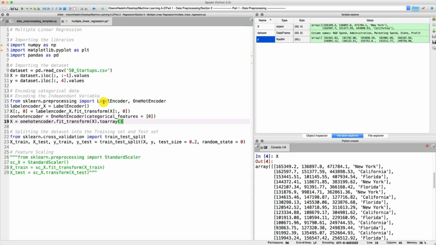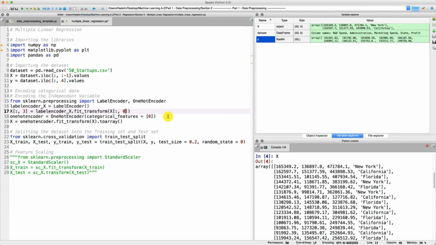And now we just need to change a few things and we will be ready to encode our independent variable state. The first thing that we need to change is the index of the column we want to encode. In our template in part 1 data preprocessing, the column was indexed by 0, because it was the country and it was the first column. Here the index of our categorical variable column is 0, 1, 2, the third index. So here instead of 0 we're going to input 3.